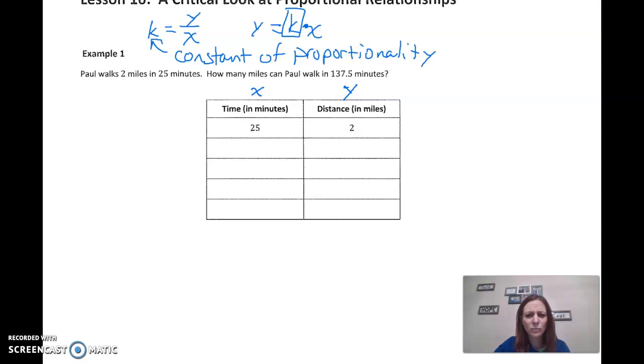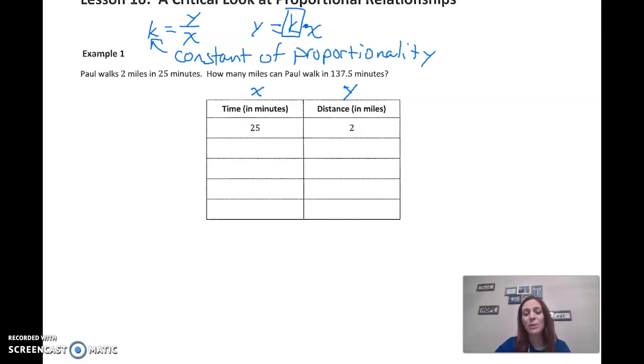And again, you don't just put it in order, whichever comes first. Your x is always going to be your independent variable, and in most cases it's going to be time. Time is independent. Distance or whatever is going to be based on time. We're going to do it a lot with distance and time right now.